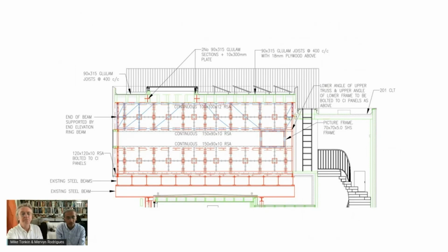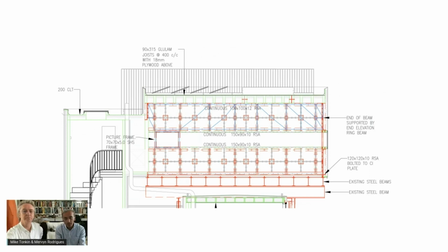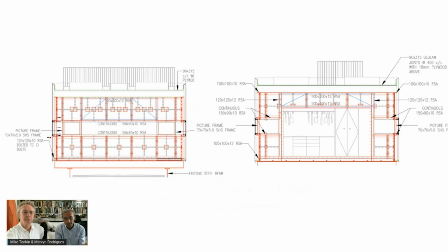And the way we achieve this is to actually use the panels themselves to create a truss in their own plane. And what you can see here with the blue lines is how I've converted flat panels by bolting angles to the top and the bottom and verticals, and bolting the panels together to create a truss, which then spans from a box frame, and I'll speak to that in a minute, onto another truss. So the side elevations span onto the end elevations, which you can see on your left-hand side, which then are supported on four box frames.